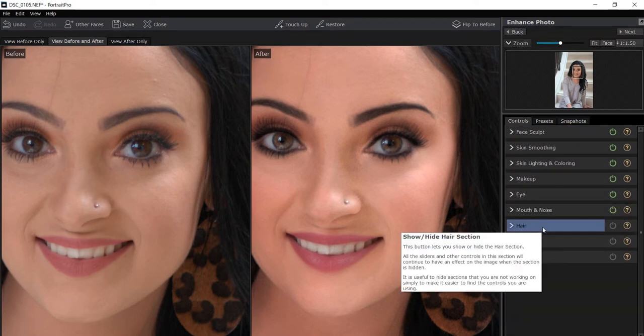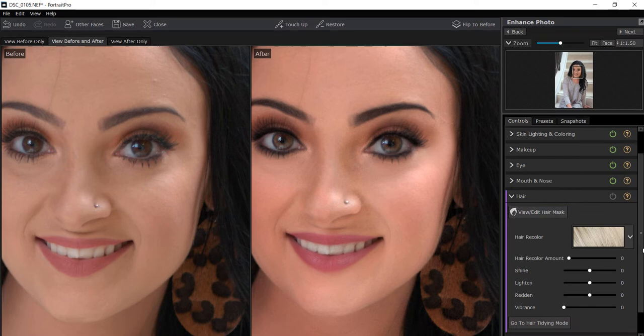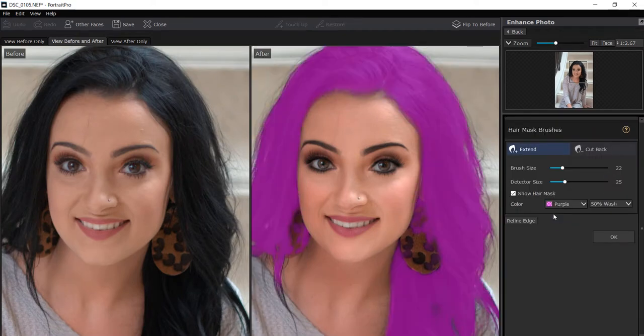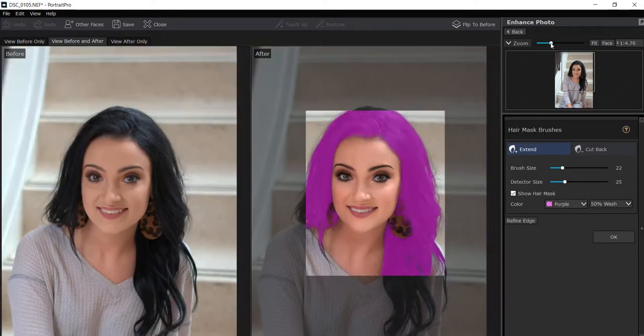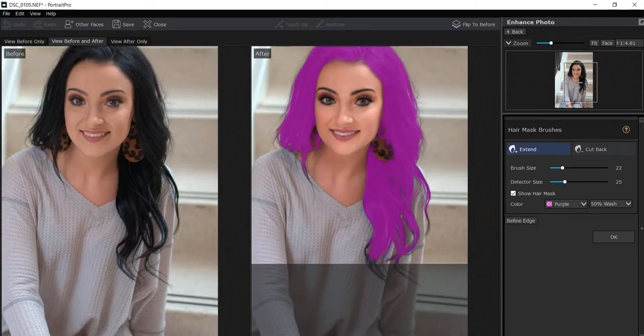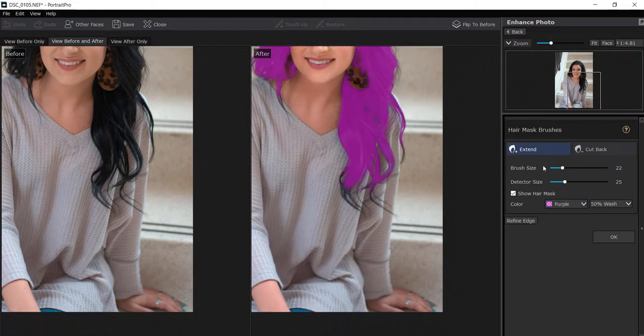All right. And hair. If we wanted to recolor her hair. Okay, so this is the View and Edit hair mask. And this is kind of like the skin box that we were discussing. So you would go to View and Edit. And we want to make sure that her hair is all in there. Otherwise, when you recolor it, you're going to have spots that aren't colored.